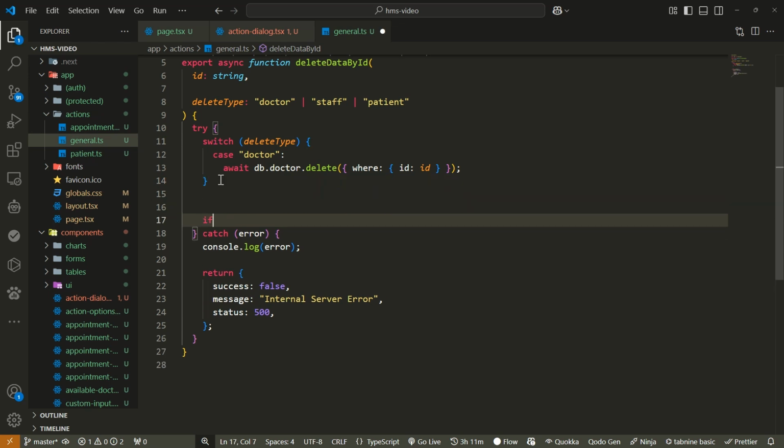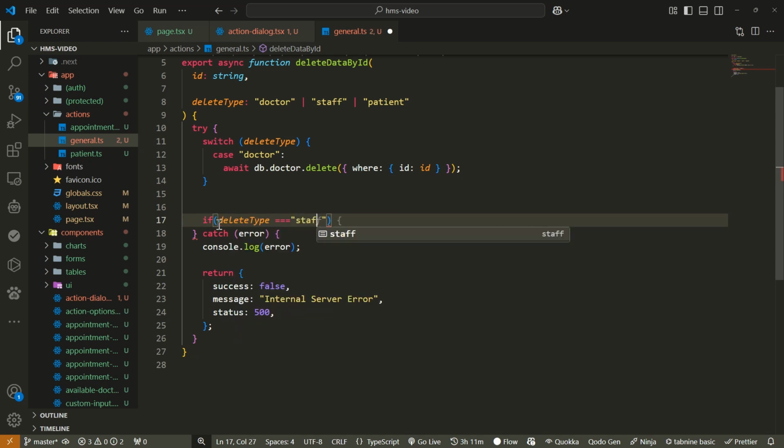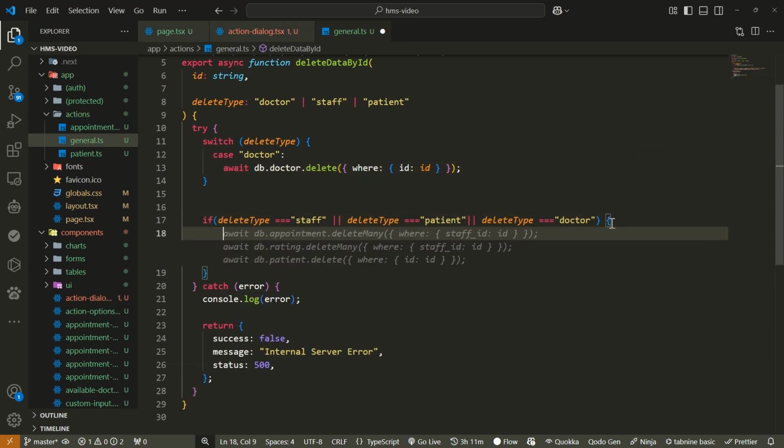Here I'll say if delete type equals staff, or delete type equals patient, or delete type equals doctor, I also want to delete from Clerk.